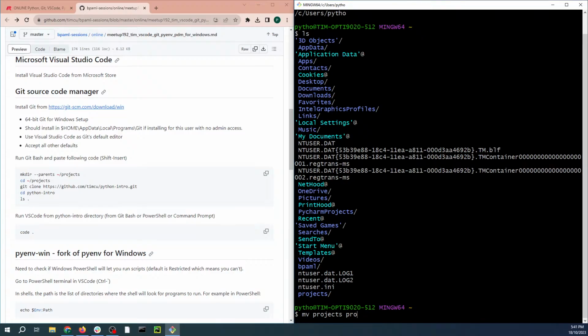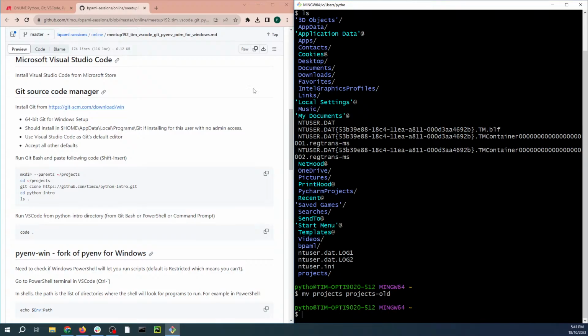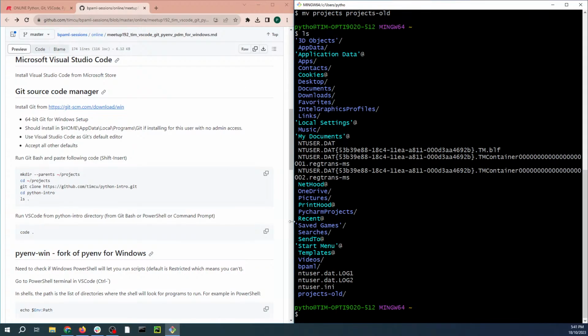Let's see. And have a look. There they are. There's all our folders. So now we can run some code that we've got here, and what it's going to do is going to create a directory. We're going to change into that directory, and then we're going to clone my repository into the directory, and then change into that repository, clone, and have a look at what files are there.